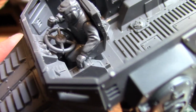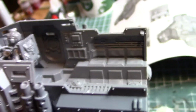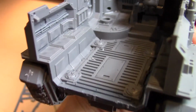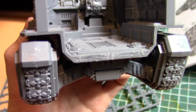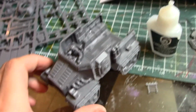Even this dude inside, which you'll never see, is a fully detailed guardsman with his hand on the wheel and the hand on the shifter, and the wheel is all separate parts, which is amazing. Inside is obviously extremely detailed. The dashboard, these are parts which you probably will never see, but are just all there. The only detail was these 2 parts of the floor here wouldn't stay down. I had to glue it and hold it, but other than that, it's gone together like a dream. So we'll keep going and finishing off.